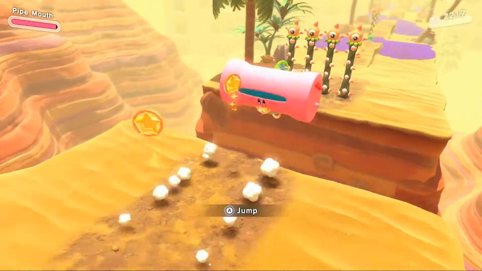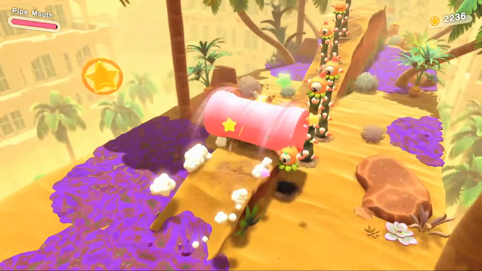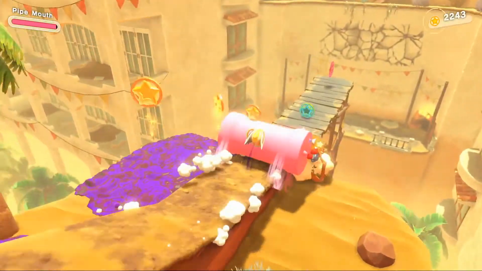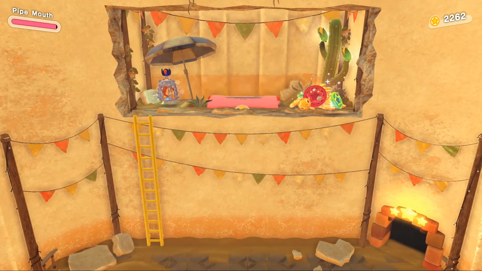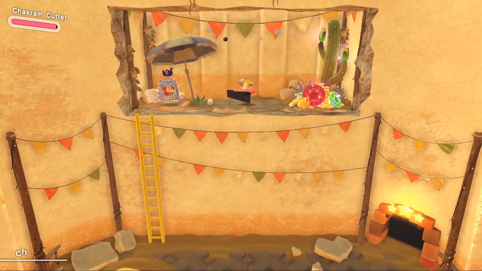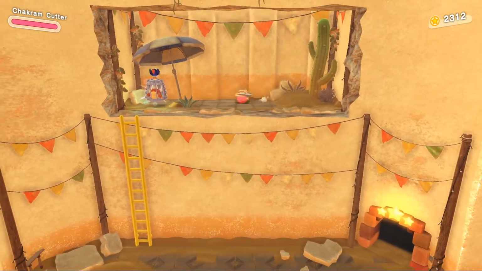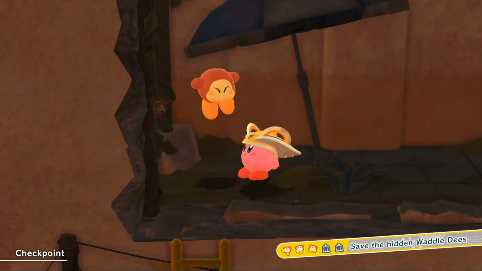Now hopefully I won't stuff up the jumps here. I'm very good at stuffing up jumps. Most of the time I end up forgetting to jump, so that's one thing I gotta make sure I don't forget to do. Hey, we made it. And here is Waddle Dee number 3. More coins. There we go. That is Waddle Dee number 3 out of the way.